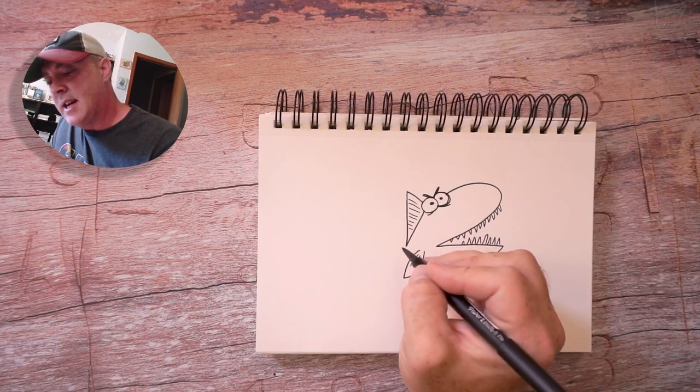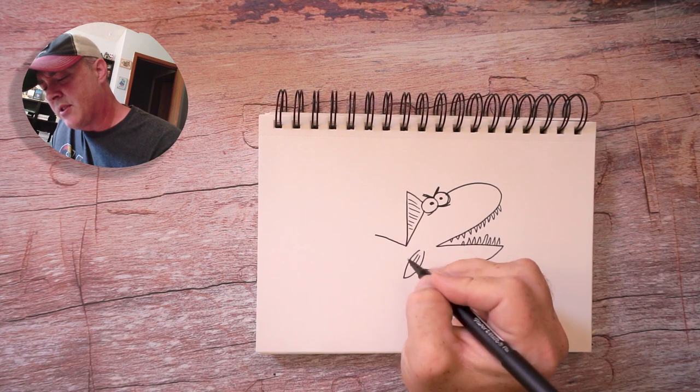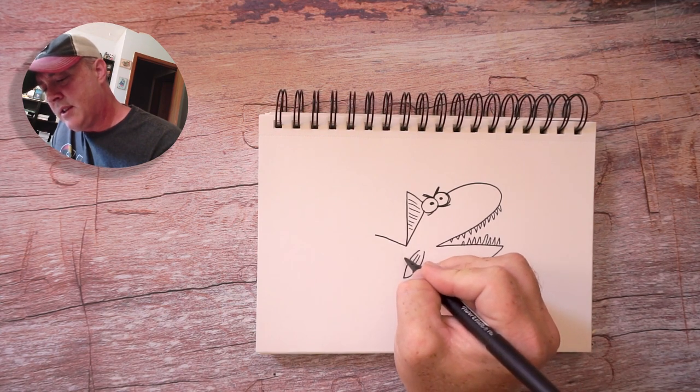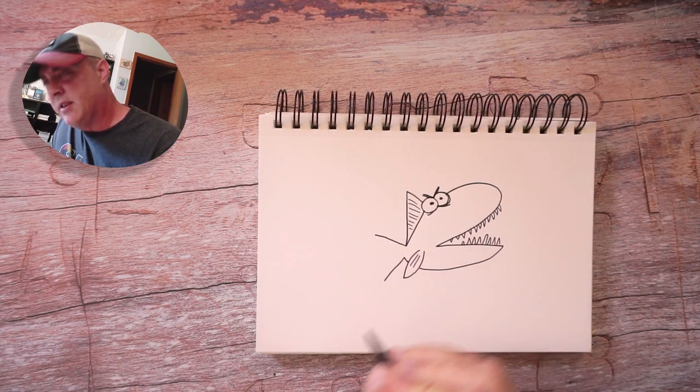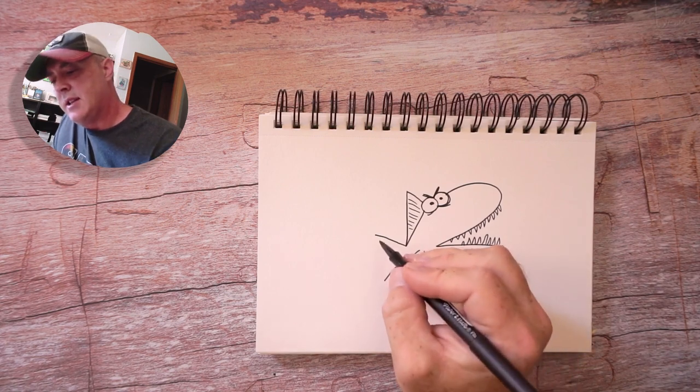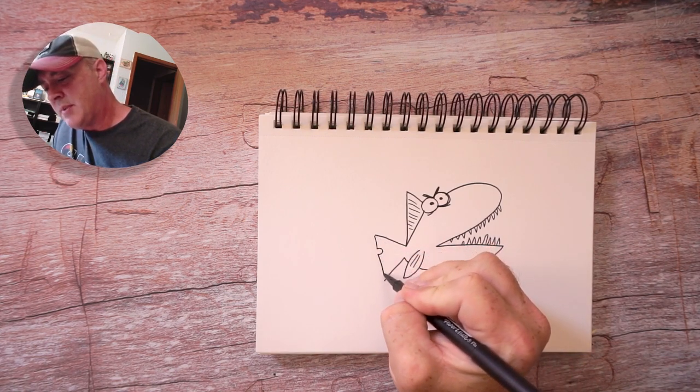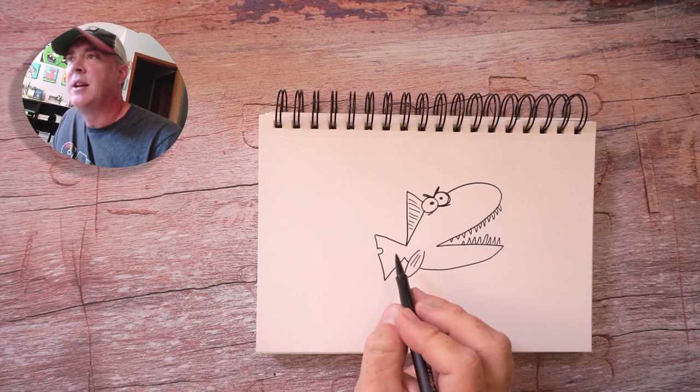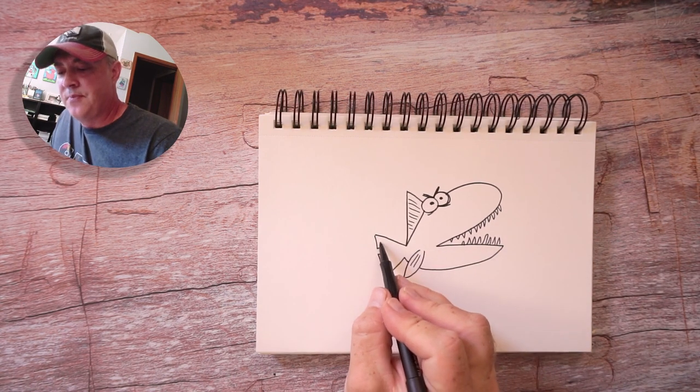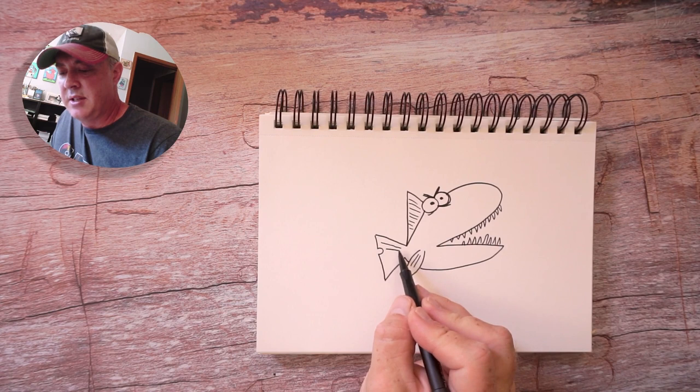On the other side, let's add the tail. We're going to draw a line here, we're going to add a little line on this side and then another line here. And then let's draw that tail. I'm going to draw a little chunk taken out of it, like maybe another piranha accidentally bit part of its tail. And let's draw some lines here.